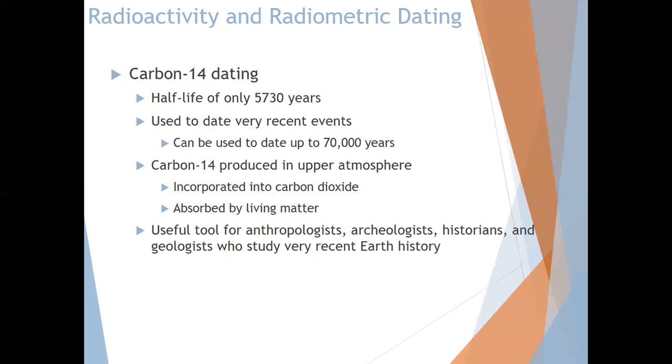Carbon-14 is produced in the upper atmosphere. It is incorporated into carbon dioxide, and living matter absorbs it, and it can become part of our tissue. But it is always replaced in living matter while you're alive by the lighter carbon-12. But once an organism dies and starts to decay, the carbon-14 that's in it is what's stuck in it. So as it ages after it's dead, and as it decays, the carbon-14 is going to go through its half-life cycle, but it is not going to be replaced by carbon-12. We can then use the amount of carbon-14 relative to its daughters to figure out how old something is.